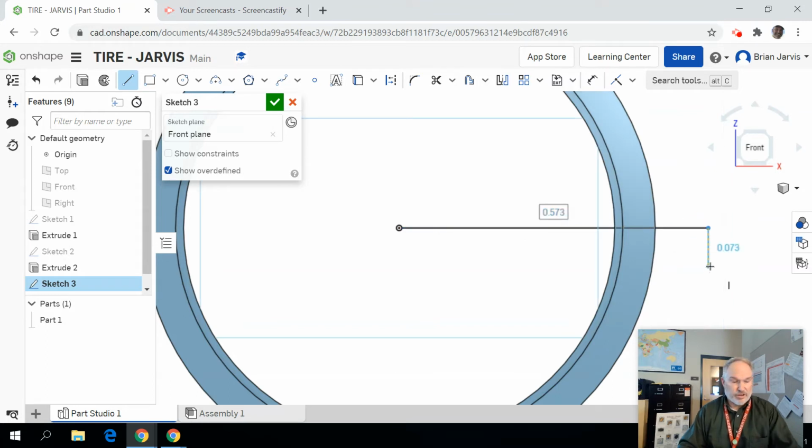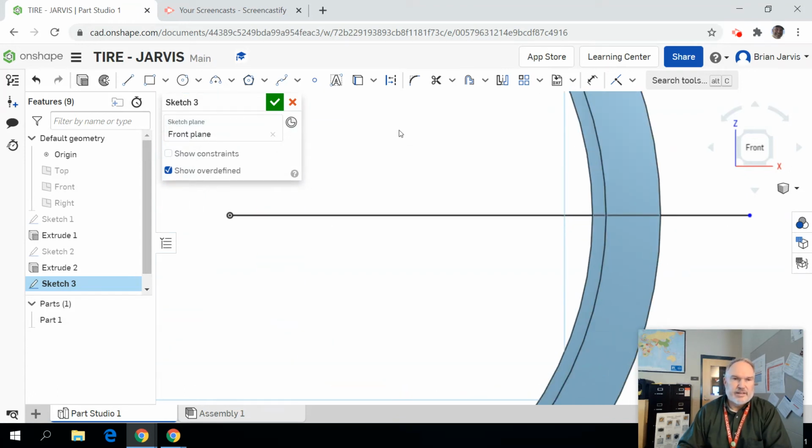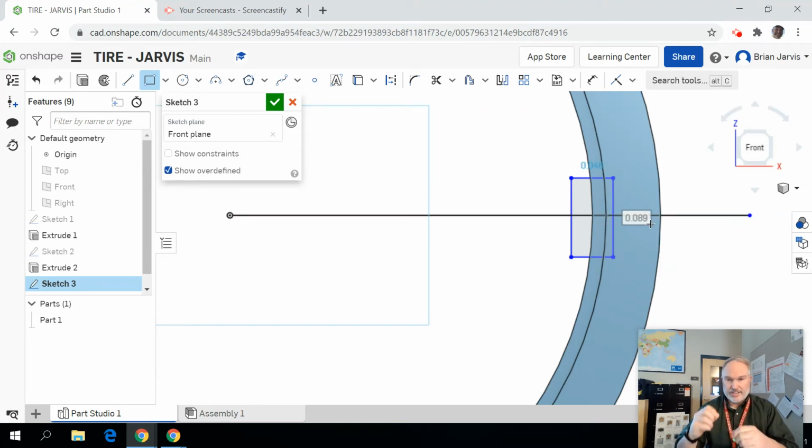I don't really care how long it is, it doesn't really matter. But it gives me a reference mark as to where it's going to be located. Now I'm going to draw a rectangle, and I'm going to make sure this rectangle is blended into the actual tire. So when I go to extrude it, it's actually going to be a part of the tire.